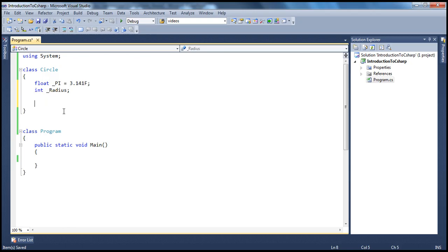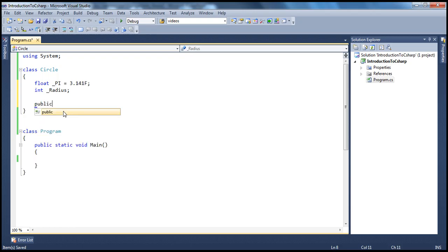Now, to initialize class fields, we know that we need to have constructors. We have seen that in part 19, Introduction to Classes. So let's go ahead and create a constructor, and we know a constructor will have the same name as that of the class, and it doesn't have a return type, but a constructor can take parameters, which in turn can be used to initialize the class members.